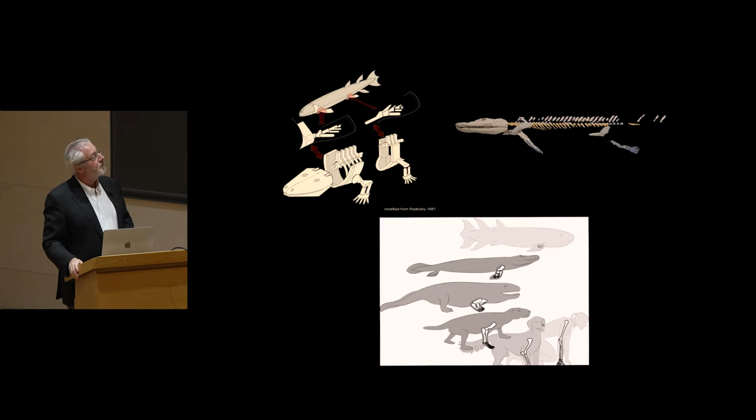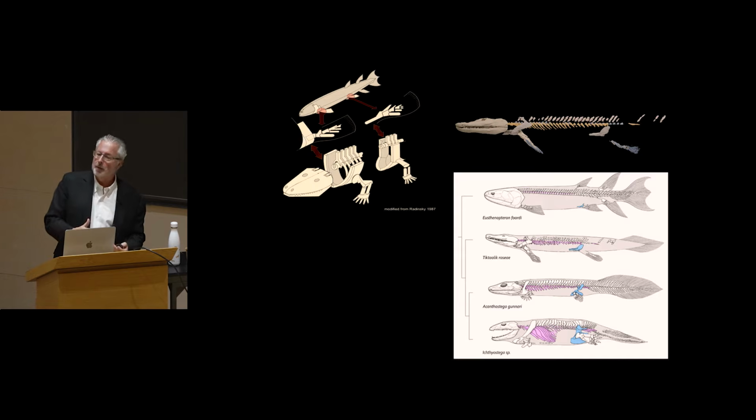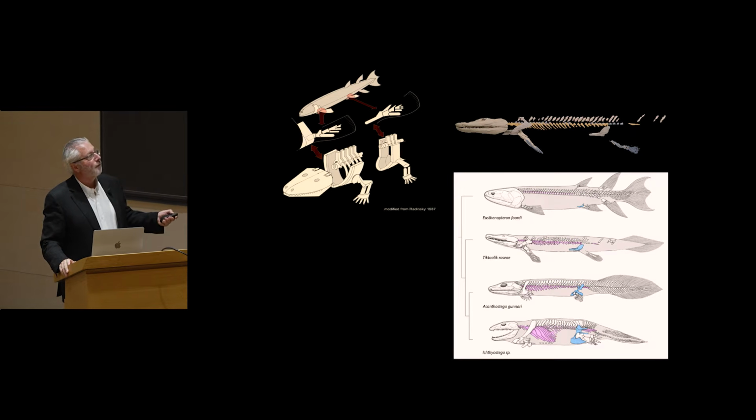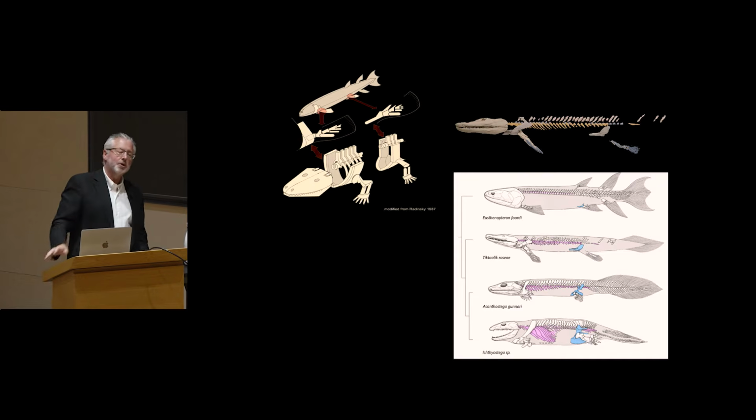But also what these fossils can do is tell us about how these transitions actually happened. They can give us information on that. We can go from the fossils of a fish that are distantly related to the limbed animals on the bottom, and we can find these intermediates which tell us about how fins were transformed into limbs, give us some clues and insights into that, and show us about the evolution of the girdles, like the hips and shoulders, and other parts of the anatomy. And that was the first lecture.